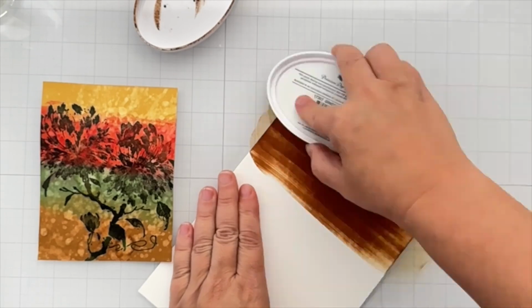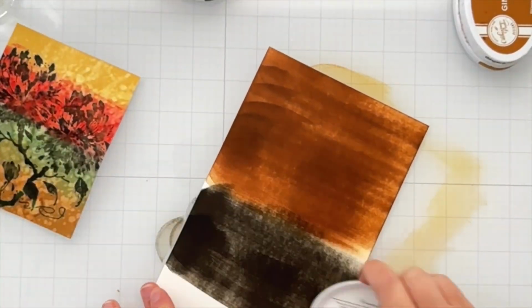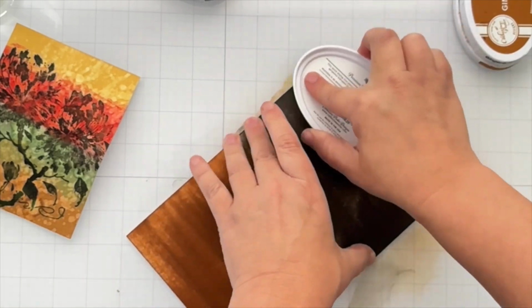All right, so now I got to do a sentiment here. So I don't have any color cardstock that matches, so I'm just going to create my own with the ink colors that I used on the card.